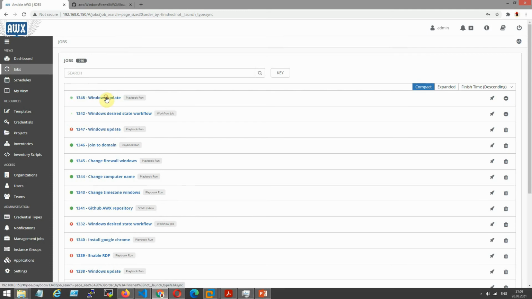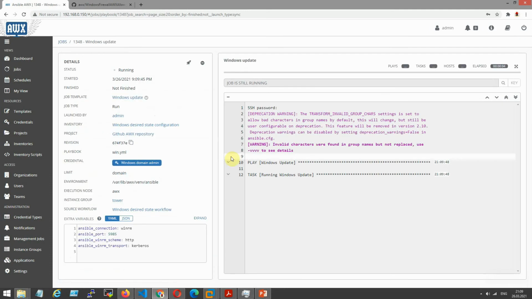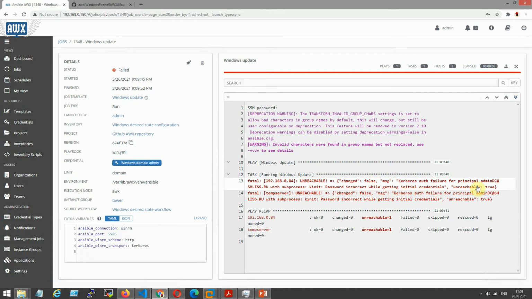Windows update: something goes wrong. Unreachable, Kerberos incorrect while getting initial credentials.